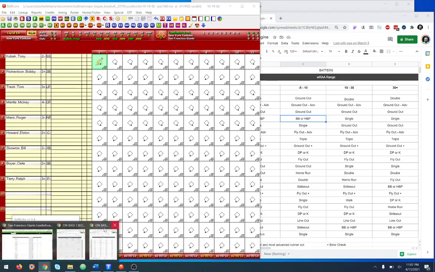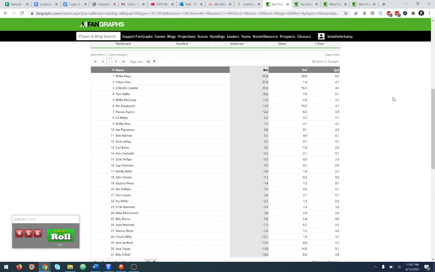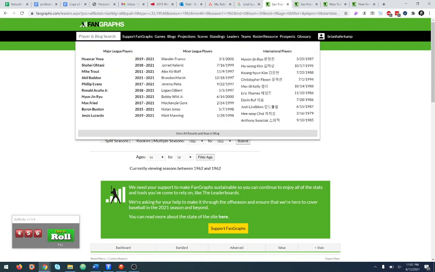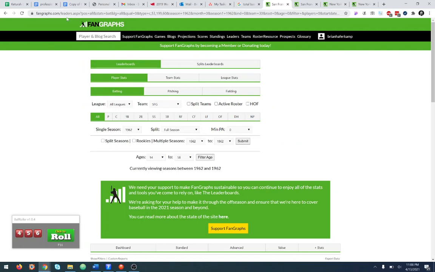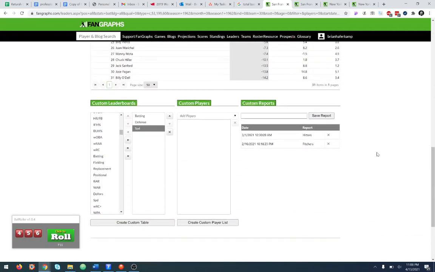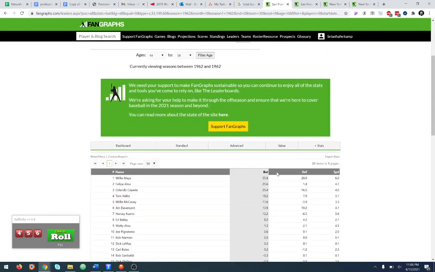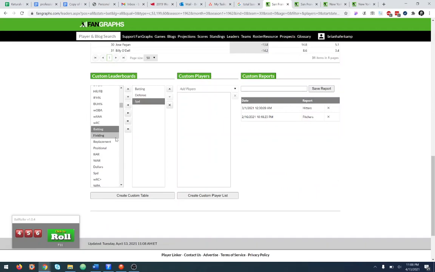I'll show you what I did to get the teams. I went to Fangraphs, and I went to their leaders, fangraphs.com/leaders.aspx. I have a video showing you how to get stats from here. You basically put in whatever team and season you're looking for, and it spits out a bunch of stats. You can customize which ones are showing by clicking these tabs, or you can go down, choose any of these and move them over here like that. If you don't want one, you can get rid of it.